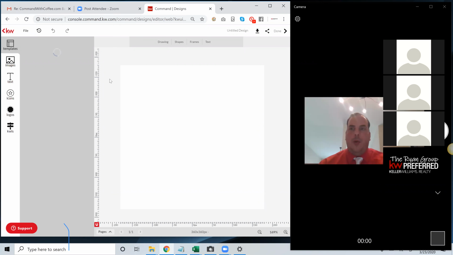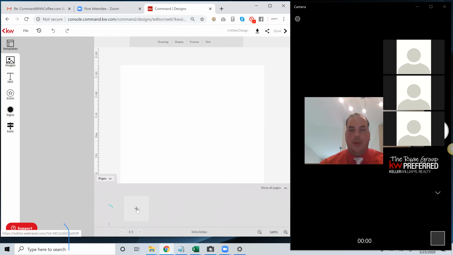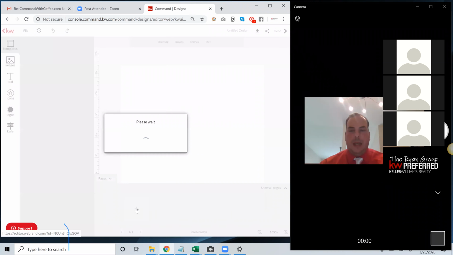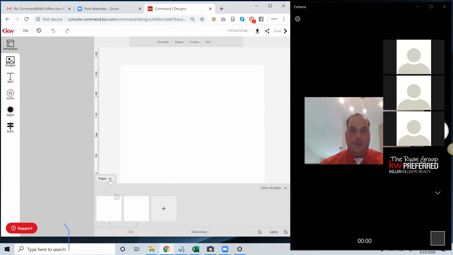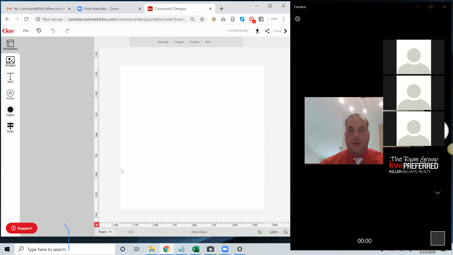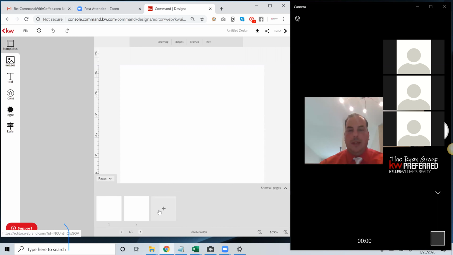Okay. Once we're here, we'll notice that we have a blank canvas, and we need to do this for two specific items. If we see pages on the bottom, what we'll notice is that if we click the plus sign, we actually create a second page. So when we create this, we'll notice we have page 1 that's blank and page 2 that is also blank. So again, once we're here, we're going to click on pages. Now we're going to click the plus sign so that we should have page 1 and page 2.